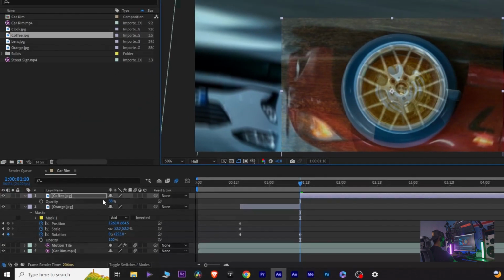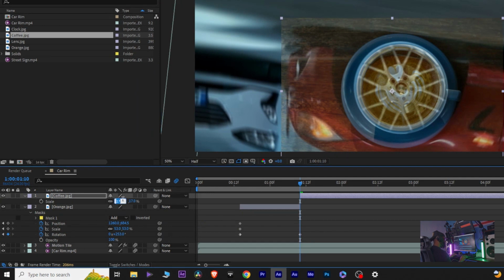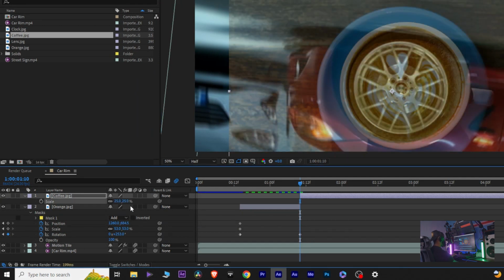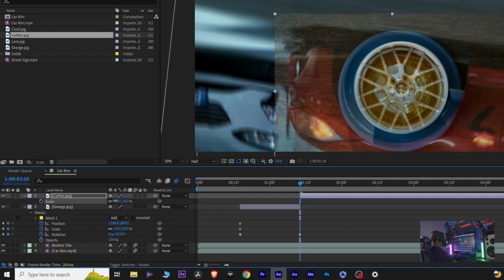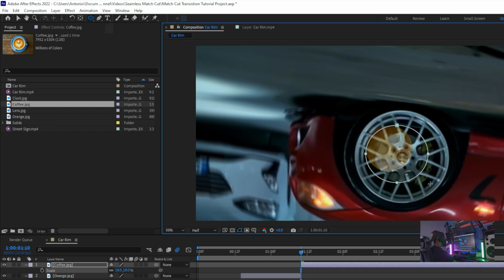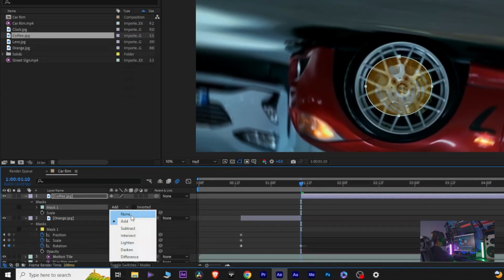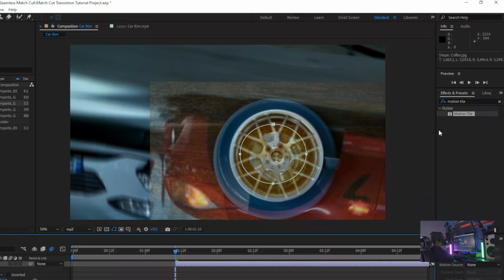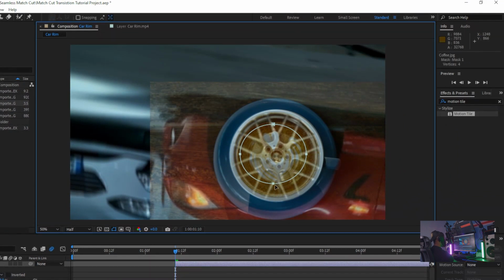Let's scale it up a bit to about 25. Oh, that's too much. Let's bring it down to about 18. That looks good. And then we're going to mask. So we hit the ellipse tool, mask, change it to none, and let's adjust.